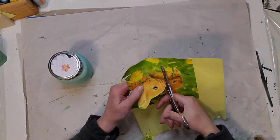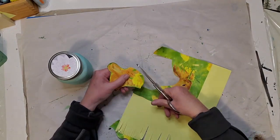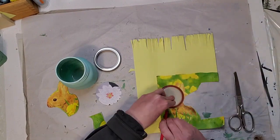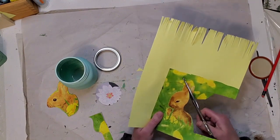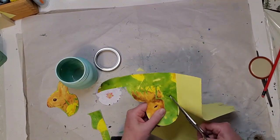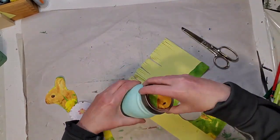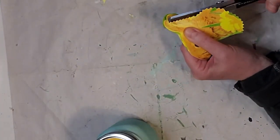going to cut out both rabbit images, and one I'm going to use as a tag on the mason jar, and the other one I'm going to cut out and use a circle and put inside the lid. I did have that flower there inside the lid first, but I thought I'm going to match it up and go with the bunny and put that inside, and that way the tag and the lid will kind of match up. And then I'm going to wrap some twine around the mason jar and add that tag.